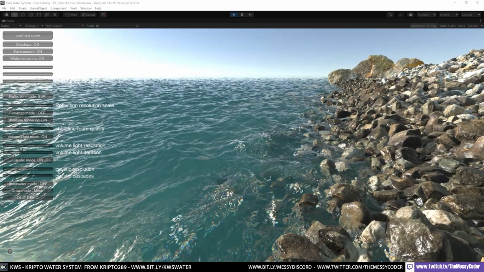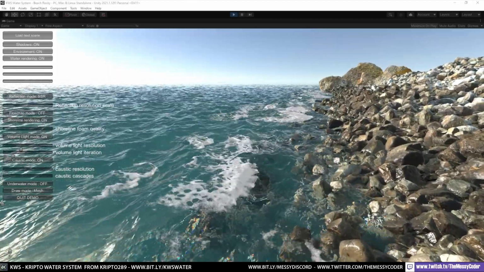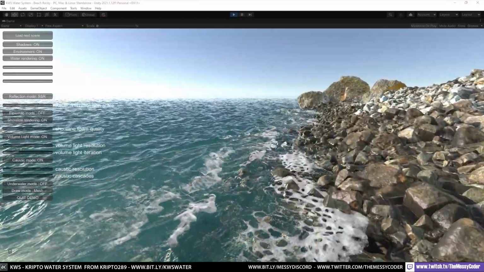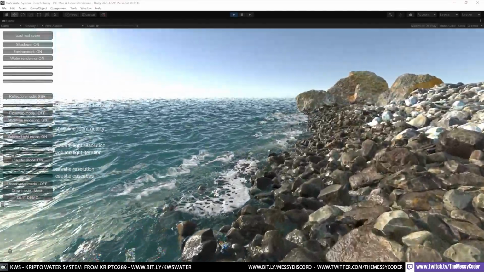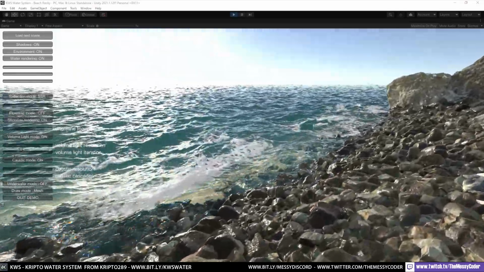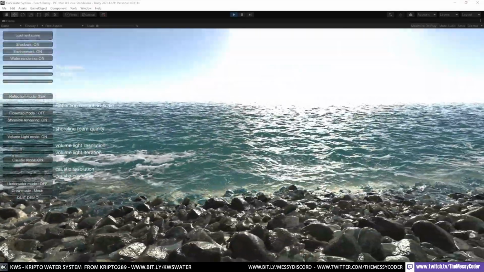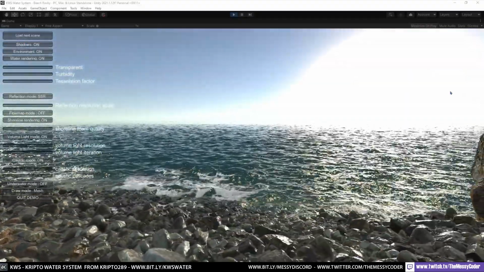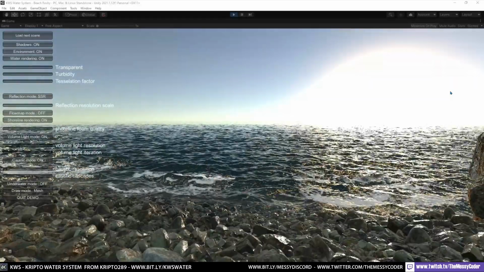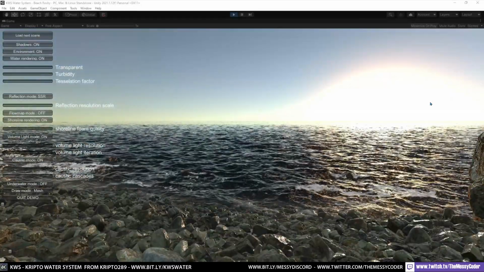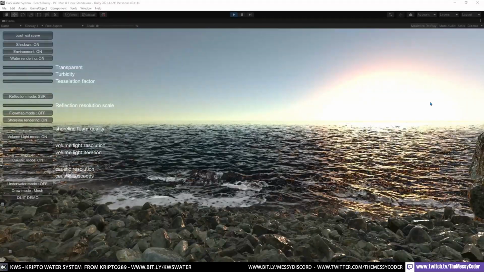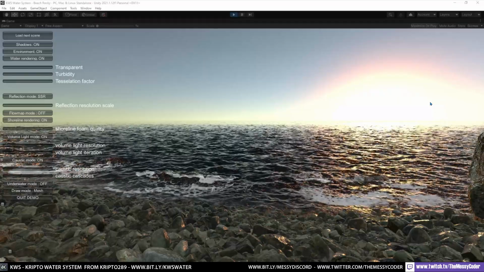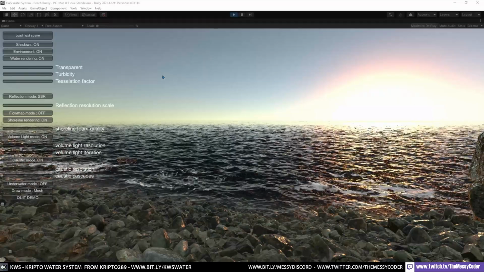Here we are in the first of the many beautiful demo scenes, and as it pops up and loads up, you can see this amazing water and the foam particle effect splashing against the rocks. Honestly, I thought this was a video. It is so beautiful. We can ignore this UI on the left hand side, which unfortunately is the old classic Unity UI system, and it doesn't work. So it's not great. It looks beautiful, and as the sun is coming down on this water, this is the standard render pipeline. It is not HDRP, it is not URP, but it looks fantastic.